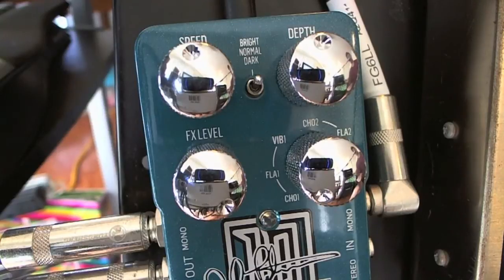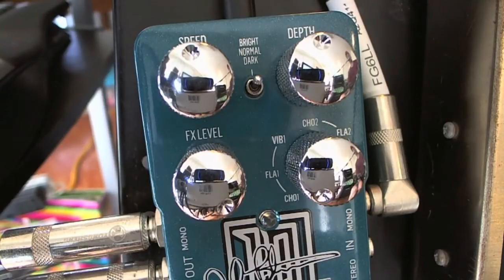Okay, so this is the naked sound. What I'm going to do is go ahead and loop a phrase, and then I'm going to switch over and play with the knobs in front of you, so you can see what the different knobs do and how dramatic the throws of the knobs are for a given effect. So here goes.